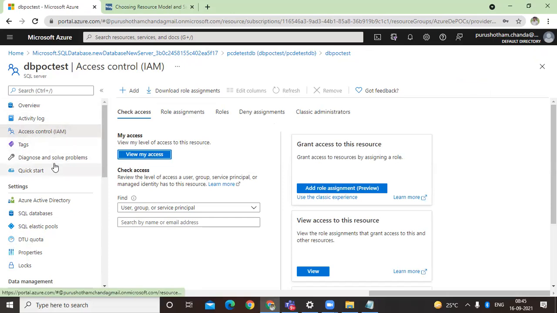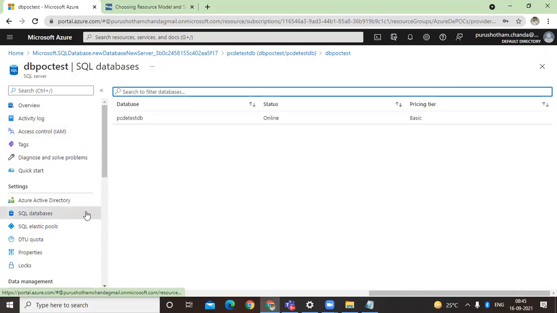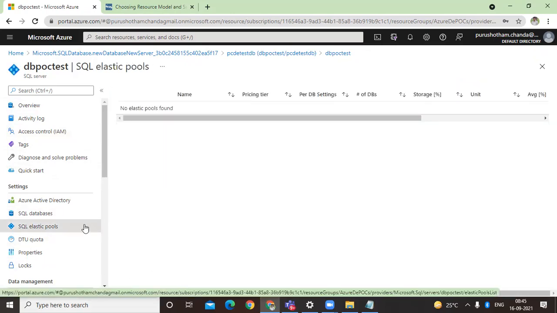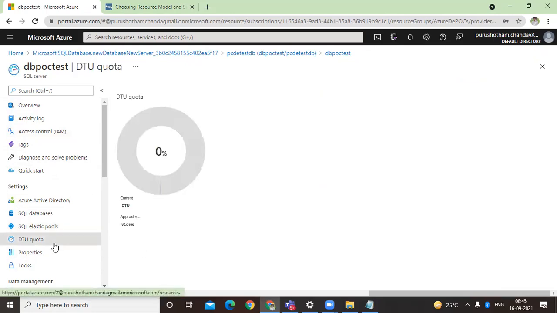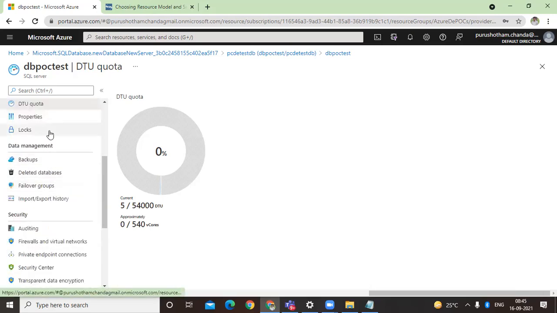And this is a server. Earlier we saw the database; here this is a server. In the server you can see all the data. Whatever number of databases you have, you can see them here. And if the server has elastic pools, you can see them here. You can even see the DTU quota, how many DTUs you have and how many have been used, and logs.